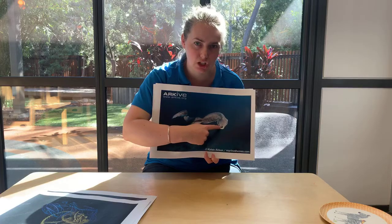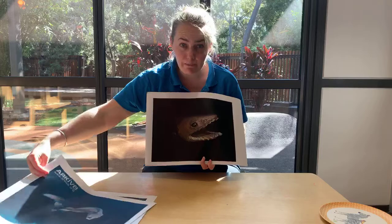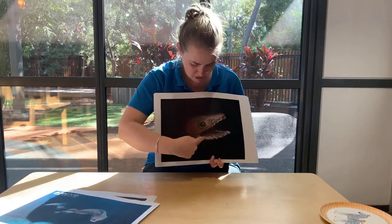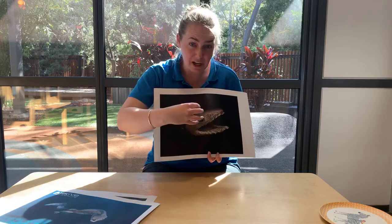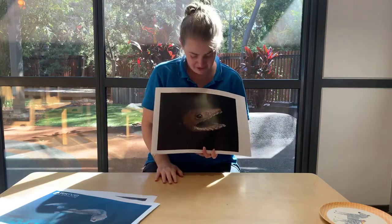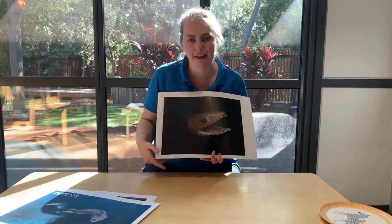And it has very special teeth. It has lots and lots of teeth. And those teeth are really big. And they point backwards. See all these rows of teeth? So as soon as something gets caught in it, the teeth grip into it and it can't move anywhere. So that frill shark has got a hold of its food and it won't go away.